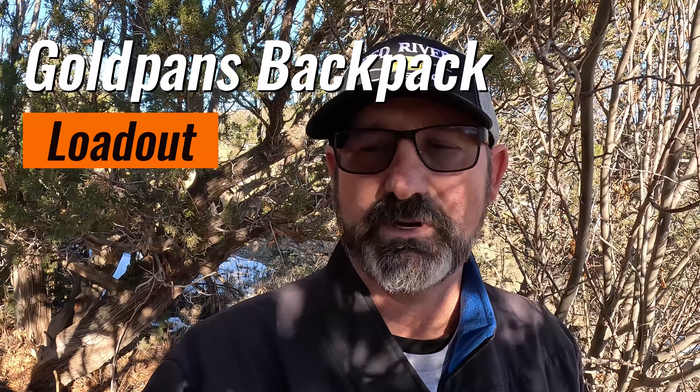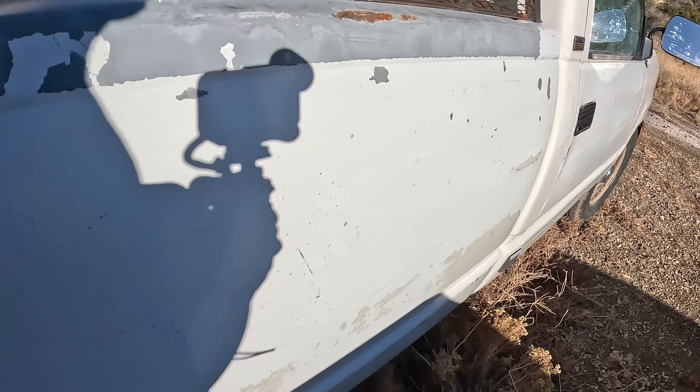Hey guys, welcome back. Got a lot of questions from friends, family, and co-workers about what I usually take out to the claims, and more questions about what I carry around in my backpack. So I'll go through that. In my truck I've always got a shovel, a pick, my two little picks, my backpack, two classifiers - always a half-inch and a quarter-inch - my super sluice, a couple other pans for material gathering, and if I'm using my drill, a little Ryobi vacuum and a Ryobi hammer drill. Let me grab my backpack from the gold digger's truck and we'll get inside and I'll start showing you everything.